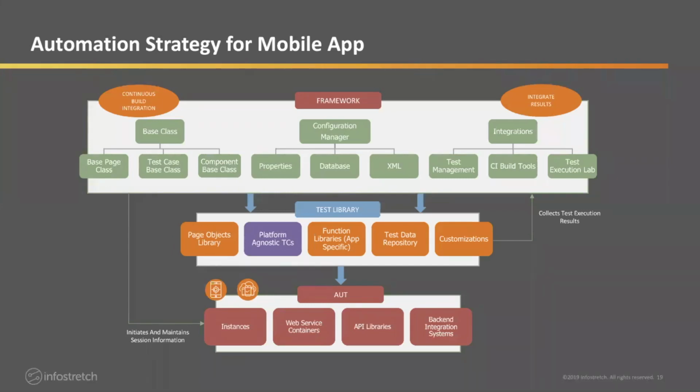Also, when we talk about hybrid apps, since we are using Appium as a framework, we can reuse the locators across the platforms. My test should also be platform agnostic. With the help of this kind of strategy, we can write a single platform agnostic test, and it should work for both platforms, Android and iOS. We will see that in the demo part.